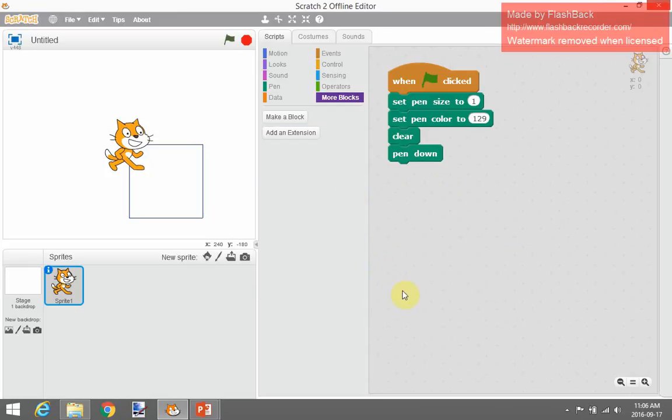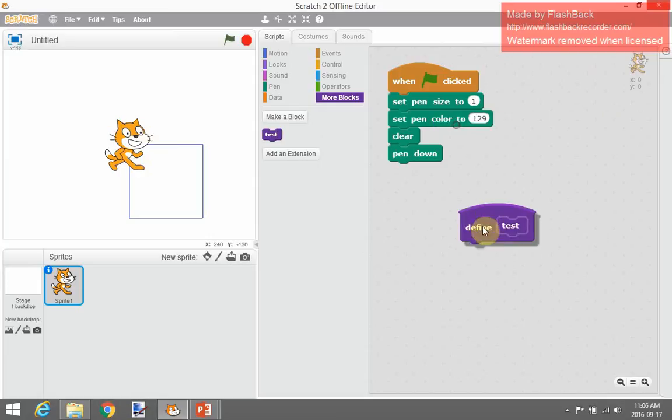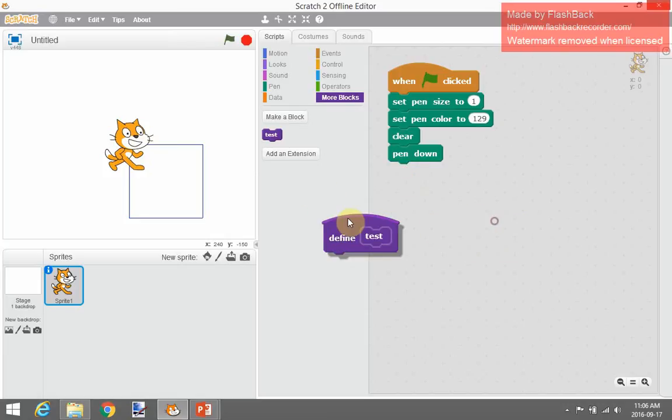The same goes if you wanted to delete it from the palette. Whoops, it doesn't even have a delete option. So you have to use the drag option, and you have to make sure you get rid of all uses before you delete it.